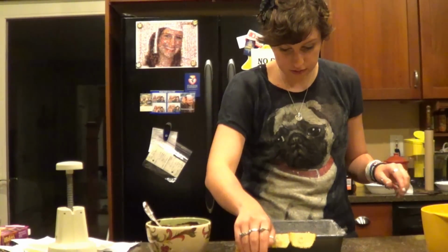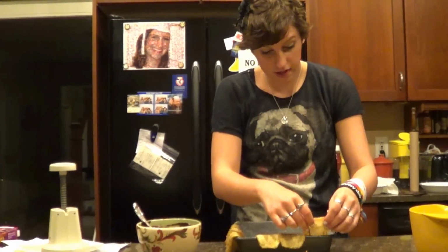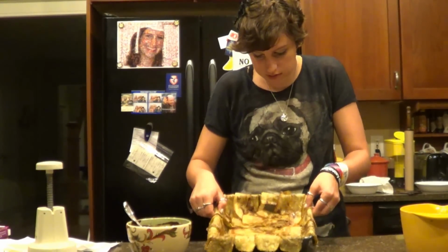The bottom part is the most important part to cover, so you want to make sure you use the big pieces, I think. I don't know. I hope this is what I'm supposed to be doing. I've never made this before. Here's my first layer. Kind of looks like that.